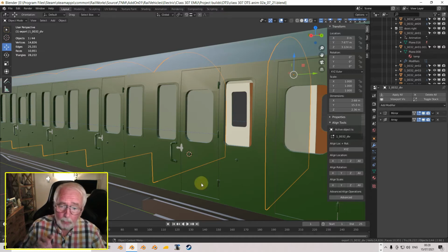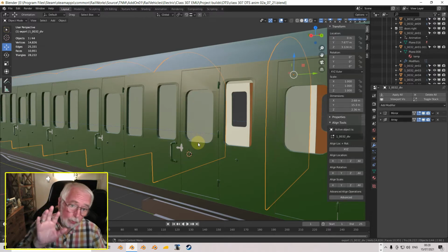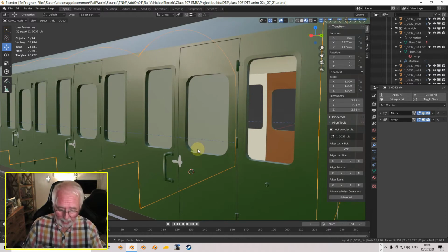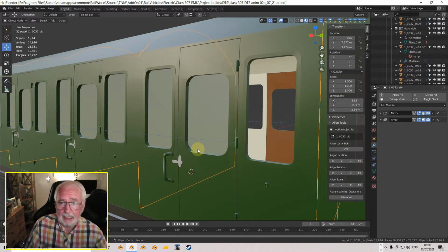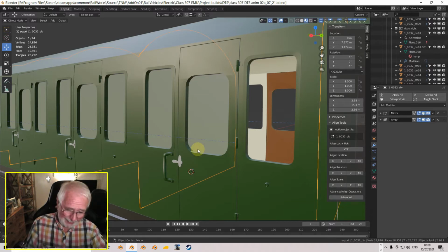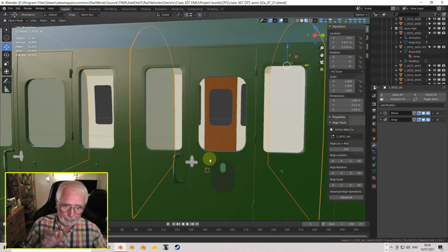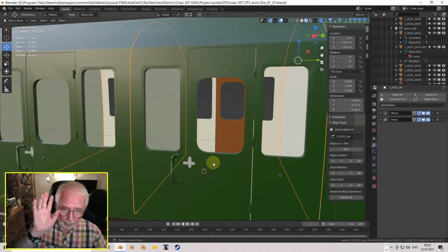Now, in the last one we worked on some of the outside furniture of the door, and I said we're going to do the inside. Because I'm working in this way, modelling a bit, adding some blueprints, going into Train Sim, testing it out, I'm doing it that way rather than go for a huge amount of tutorials before we even get a finished article in Train Sim. So I'd rather do it this way because it means you get to understand how it works, and even get to drive it before it's completely finished.